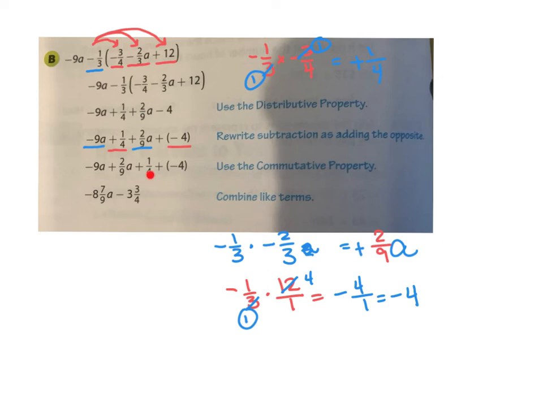And then a positive 1/4 plus a negative 4. So you have negative 4, you owe, and then you get a quarter back. So now you just owe 3 and 3/4. So negative 3 and 3/4. And that's the final answer for now, until somebody comes along and says a is this. So that's the steps that they went through for that.